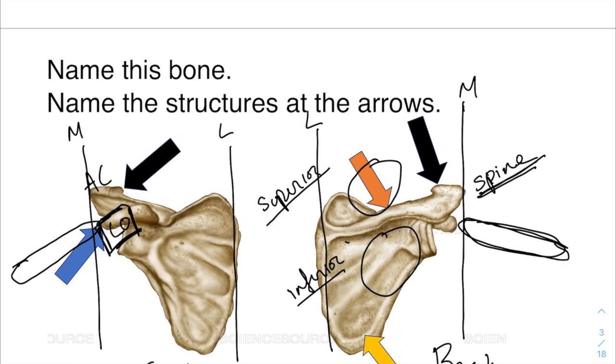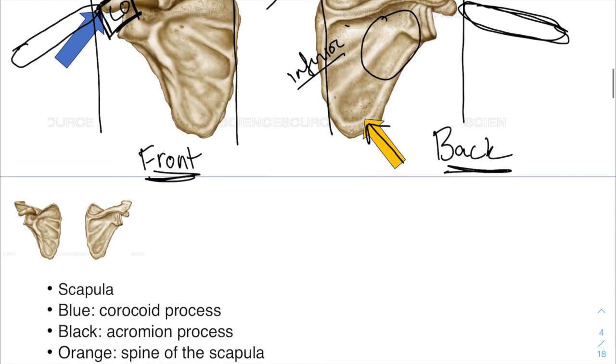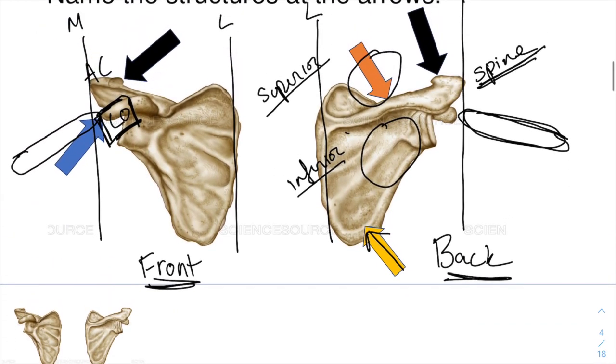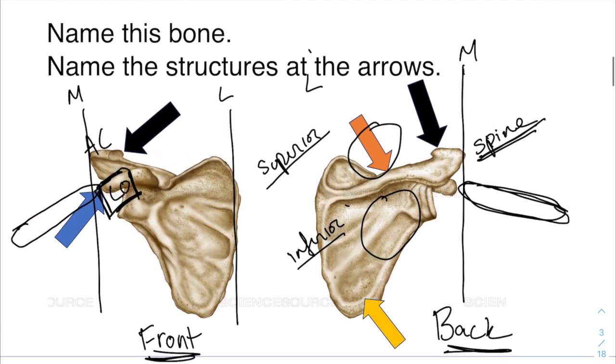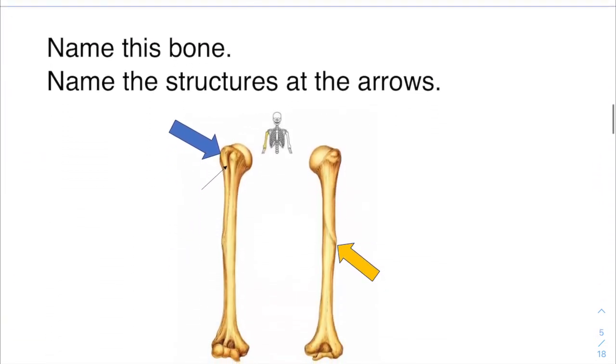And then lastly, there's one structure in yellow that needs to be noted, and that's the inferior angle of the scapula, as noted right here. So it's the inferior angle because, once again, if you just draw two straight lines like this, and then you notice the angle right here, it's the bottom angle, so it's at the very bottom, hence making it the inferior angle of the scapula. So I hope that makes sense, and it shouldn't be too confusing to follow along. So let's go on to the next one.